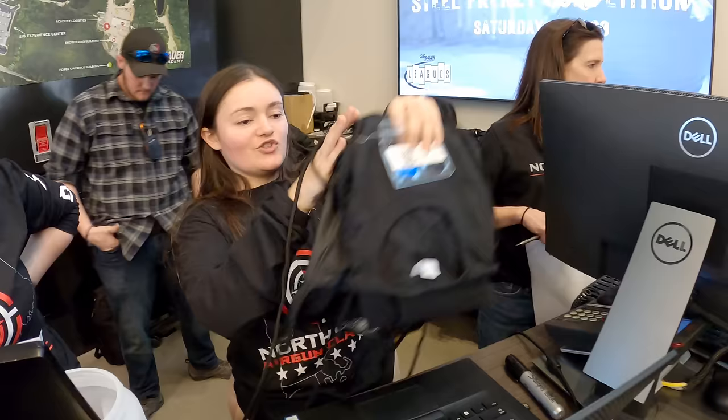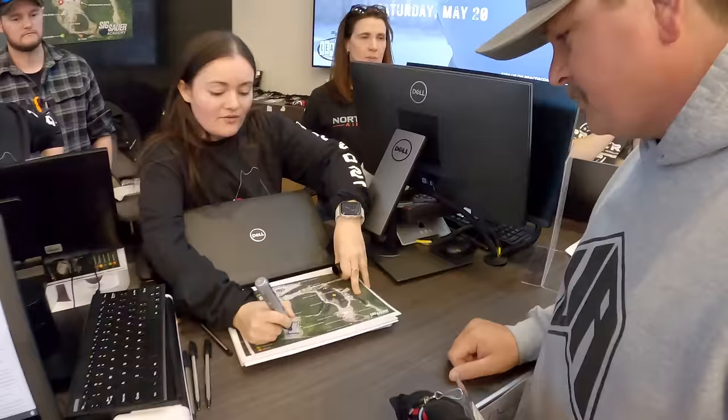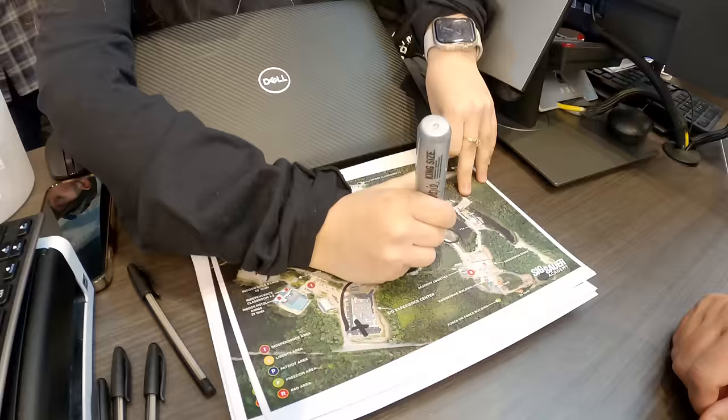Here's your swag bags and your t-shirt. Thank you. Let me show you where to park. We are right here. You're going to drive this way and park here or here. This road is blocked off. You can take a golf cart, a shuttle, or you can walk this path and you will arrive at bench rest.